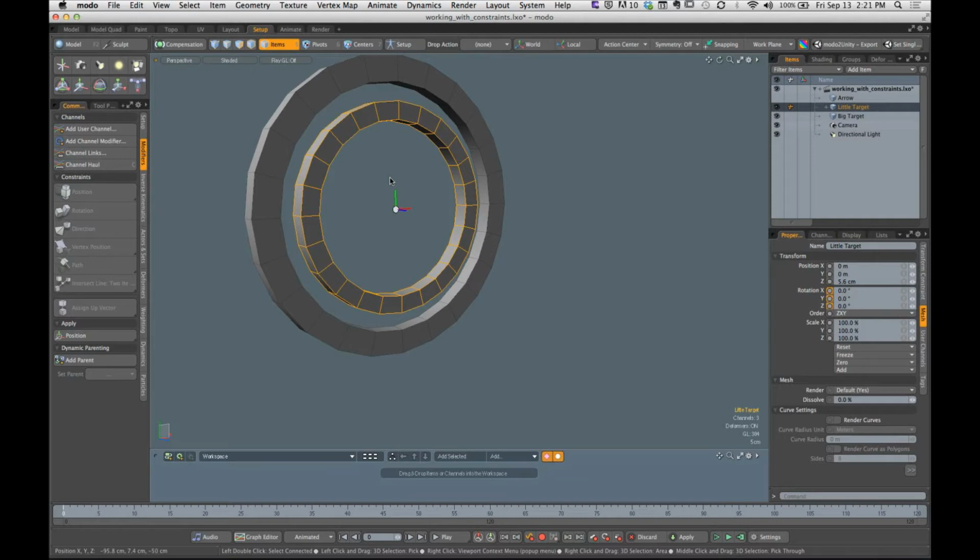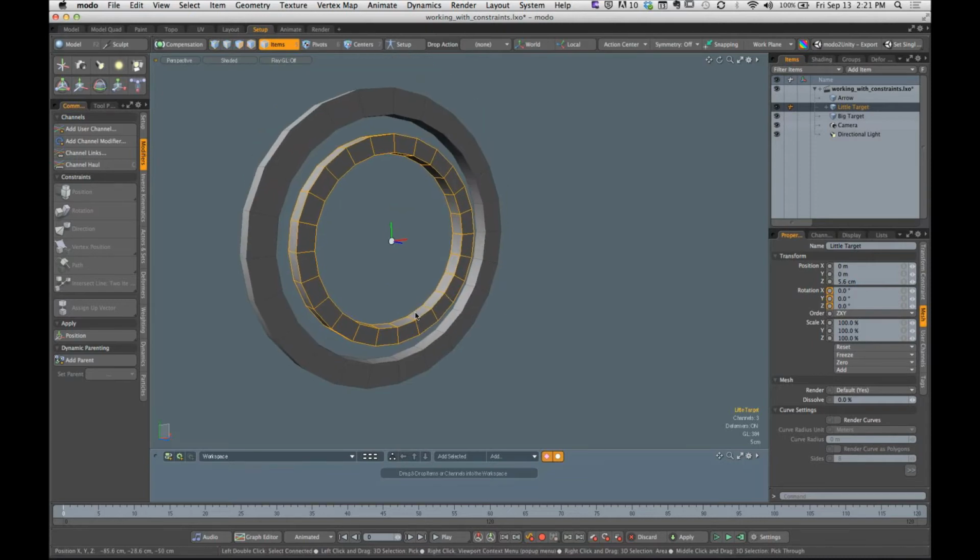And we also get a little bit more control over this, okay? With our parent-child relationship, we really didn't get any options that would allow us to configure and continue to refine this entire relationship inside the system, right? When we're working with constraints, we do get some options. And I want us to examine the item list for a second. Something has changed here in our item list. What is the change? That little plus sign next to our little target, okay?